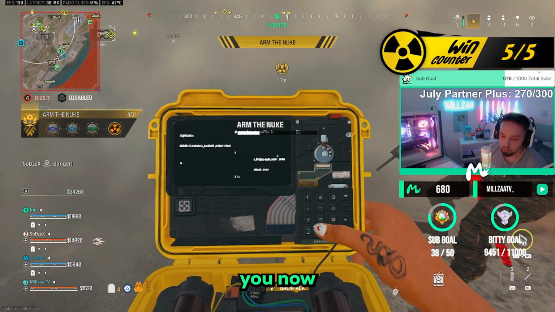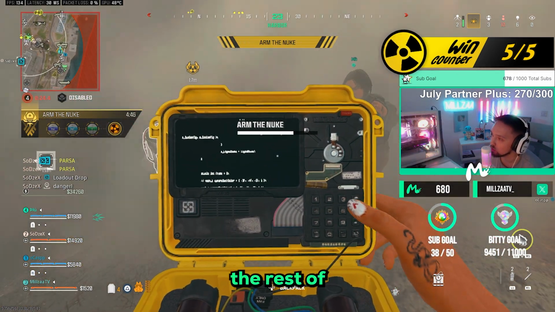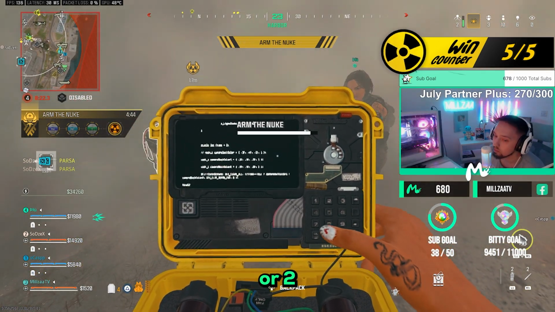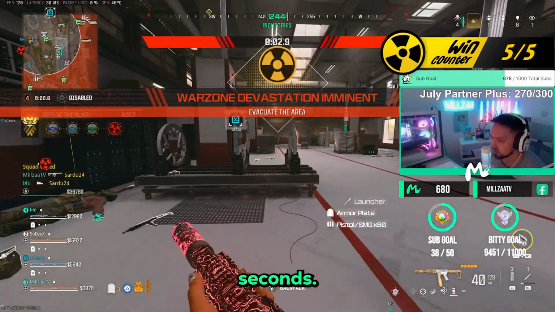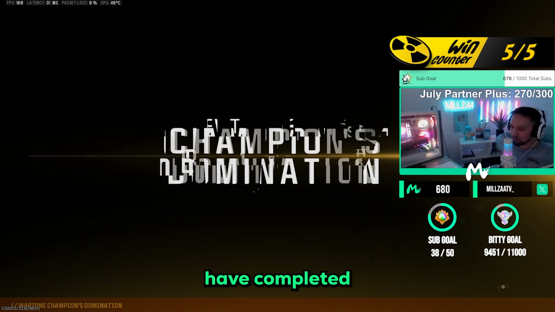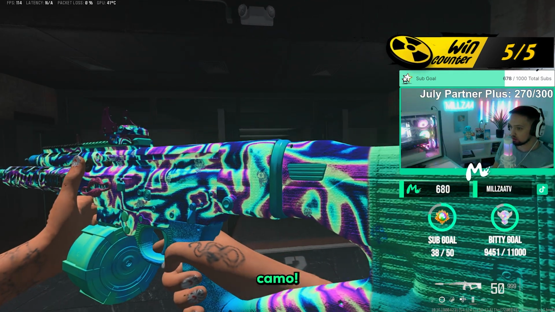Once the nuke is armed, you now have to wait out 2 minutes until it destroys the warzone, or you can wipe the rest of the lobby, which should only be 1 or 2 more teams left at this point, and this will fast track the timer to 5 seconds. Congratulations, you now have completed the hardest challenge in Warzone. Enjoy your rewards, especially this insane camo.